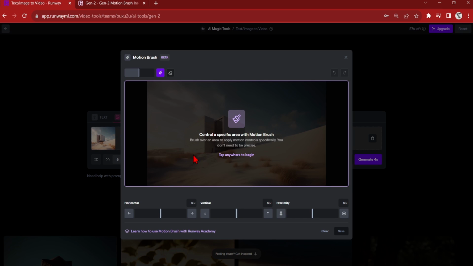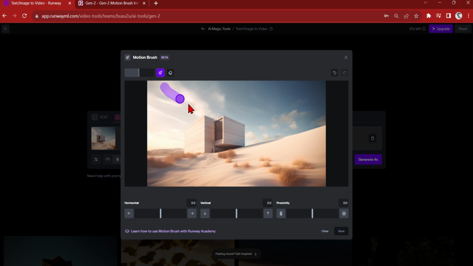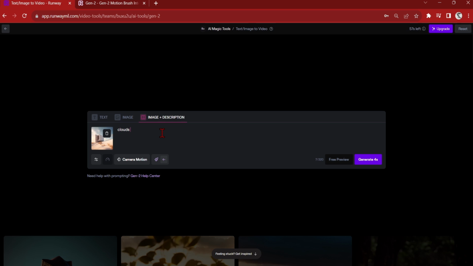I will do another example, animating skies, as particularly animating clouds to dramatize your building is often seen on CGI websites and can be very captivating. I added another Midjourney generated render here of a concrete house in a desert, which has a large open sky to animate. I'll just create a couple of streaks in the direction I want the clouds to move. And for the motion, I'll simply make it move left. And then the description will be clouds moving.